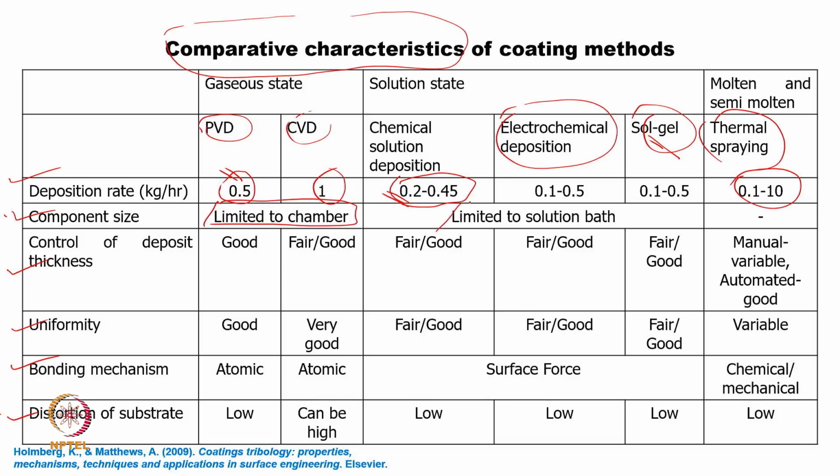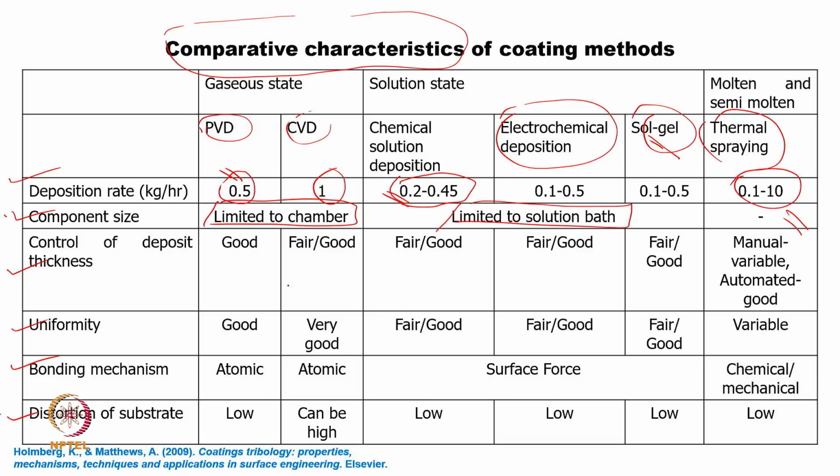Coming to the solution side, it depends on the solution bath. In thermal spray, if we are using a manipulator or robot, then again we may not have any limitation. Of course, as I say, the powder which will be released to the environment will impose a restriction. If it has to be a closed chamber, or we use a gas mask, then there is no issue as such. However, otherwise it will be in the environment. So, we need to restrict it, or maybe if we have an additional provision, then we can relax that.